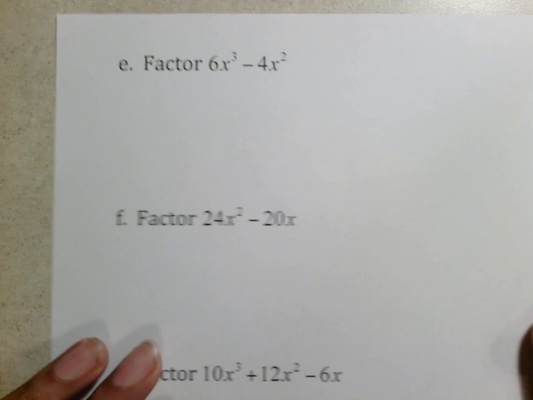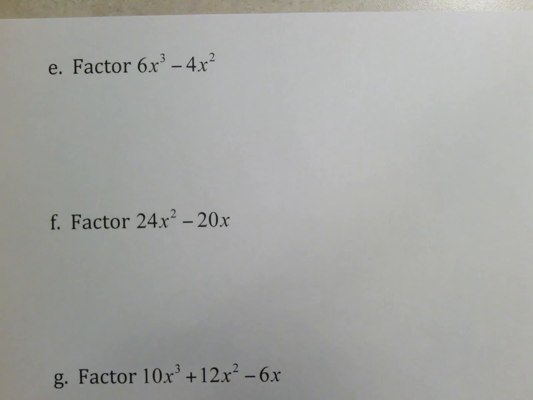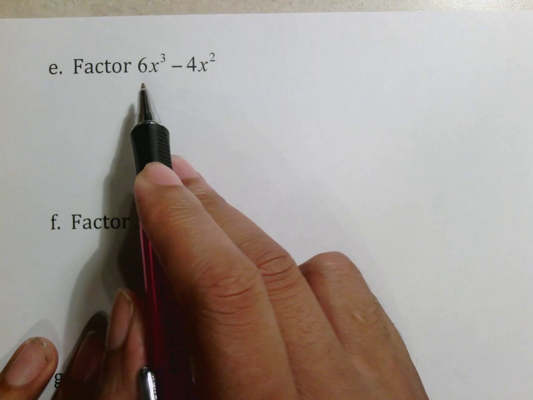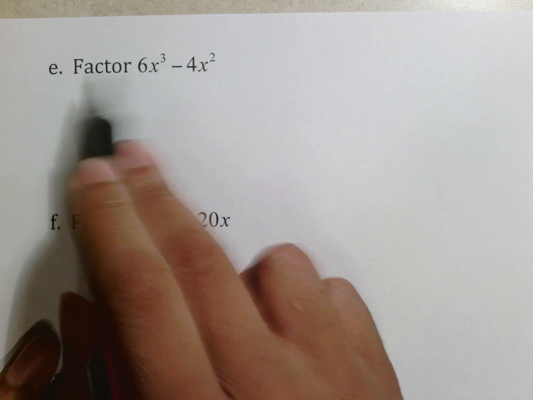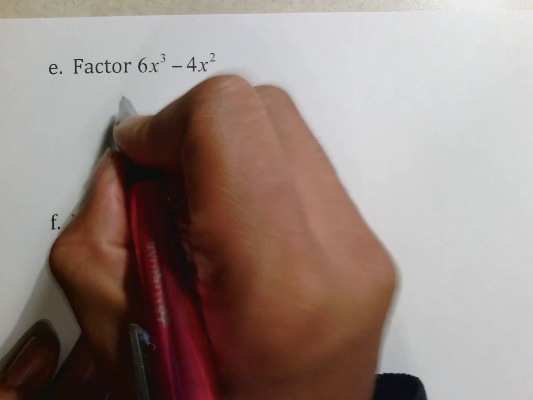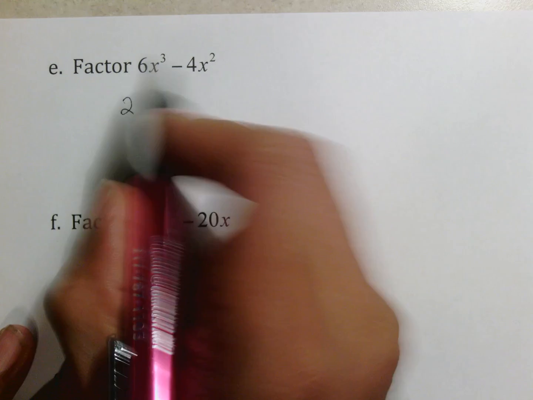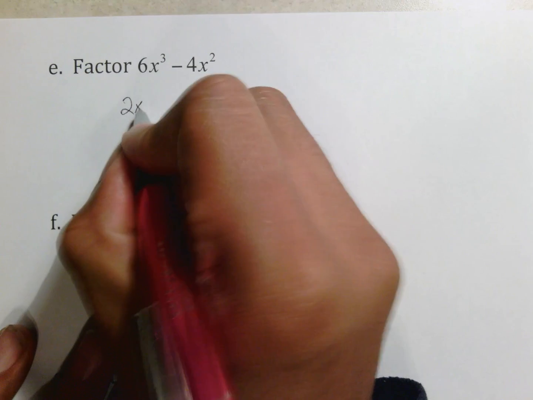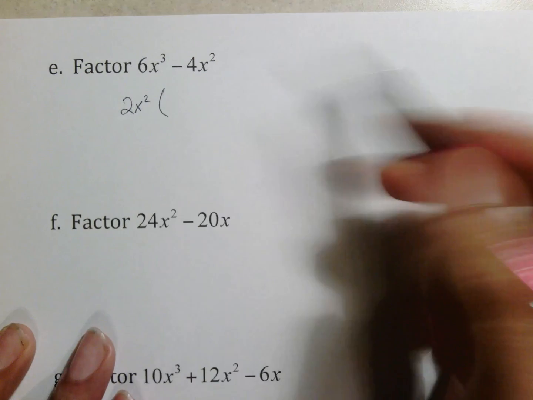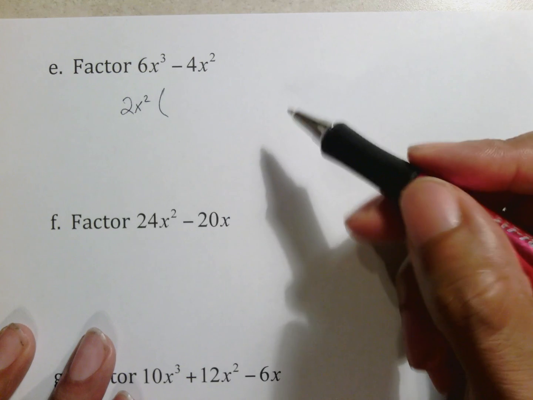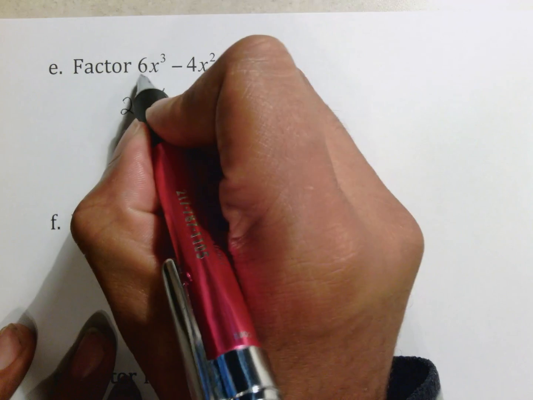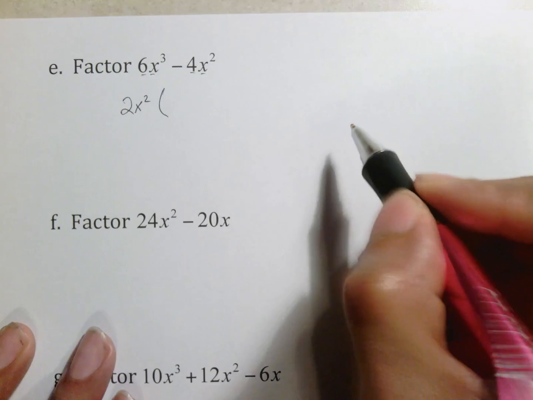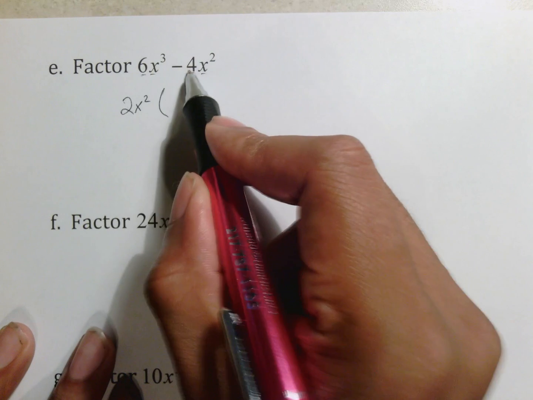And then we get into the ones where you have both. So you have ones where it's just a number coming off, you have ones where it's a variable coming off only, and then you have one where you have both, where you look here and you say 6 and 4. Again, factor means divide. 6 and 4 can both be divided by 2. But if you look at the variables, they both have at least one x, but they actually both have 2 x's. And now you have to pretty much place everything piece at a time. There are actually 4 things to consider here. There's the number, the variable, the number, and the variable.